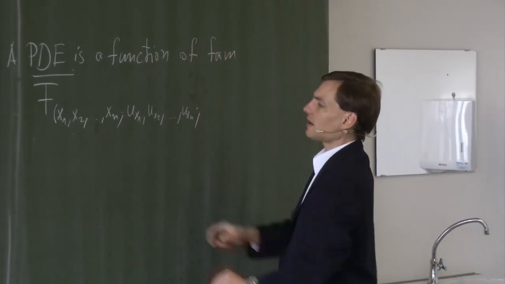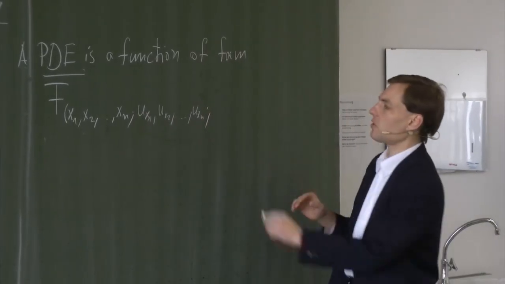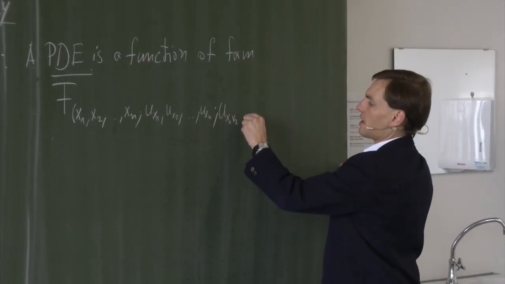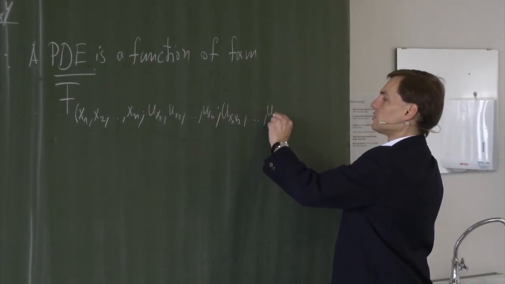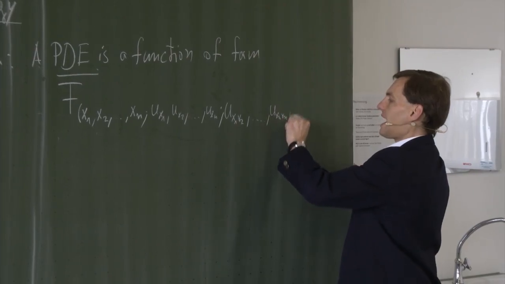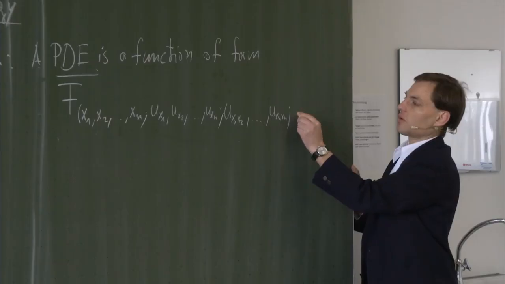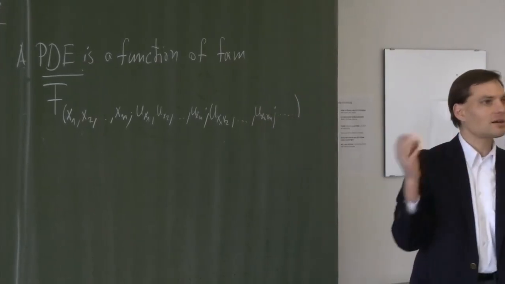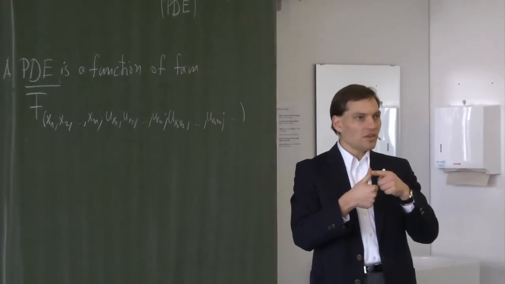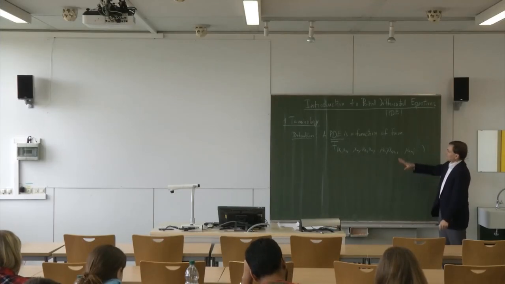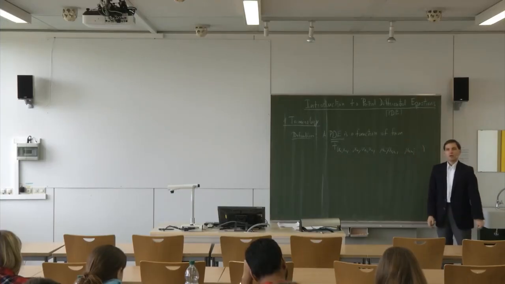And actually we can generalize and say, well, maybe we have even second order derivatives in it. So u with respect to 2 times x1, until u x_n. And so on. You can also include third derivatives until n derivatives. So I will stop here. So it's a very general function with more than two variables, and it includes also the derivatives. Well, this is very cryptic in a sense, and now I will give you some examples.